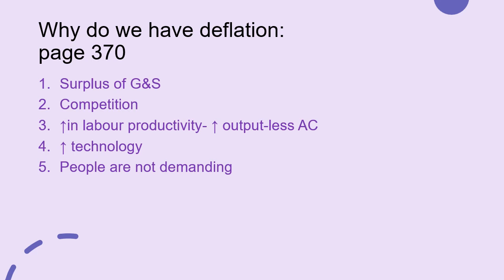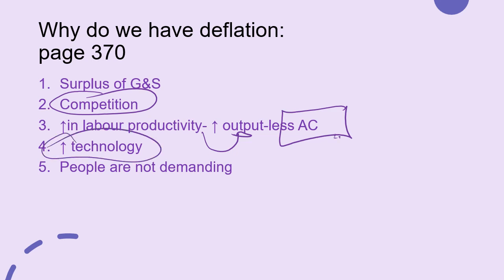So it means you are having, as a company, a stock of goods that you are not selling, so you will be forced to decrease the prices, and competition might lead to deflation. Increase in labor productivity will lead to an increase in output, and it means we will be obtaining less average cost. Remember, because when we are more productive workers, it means we can produce more goods and services, decreasing the average cost. And this is a good thing.